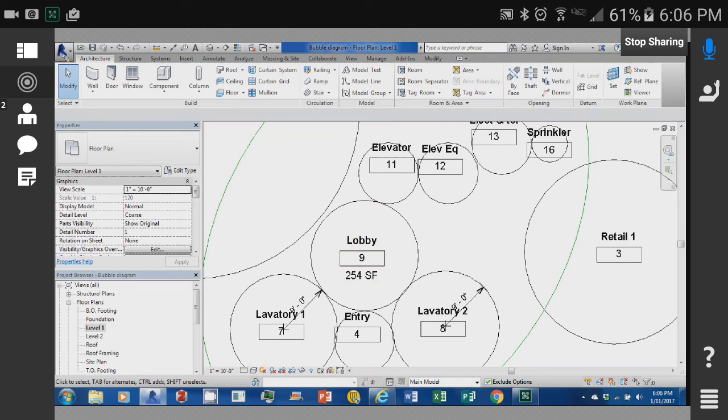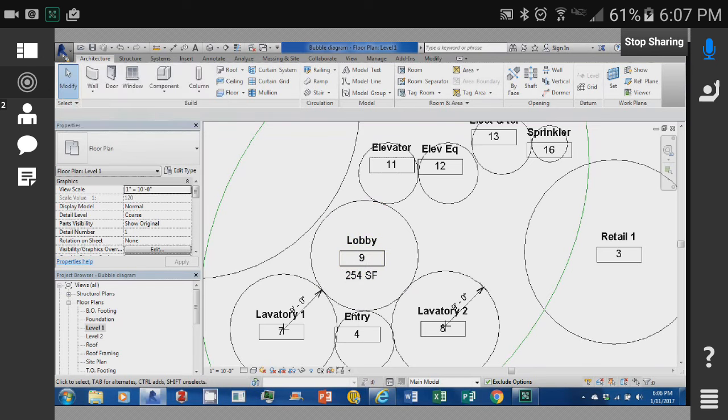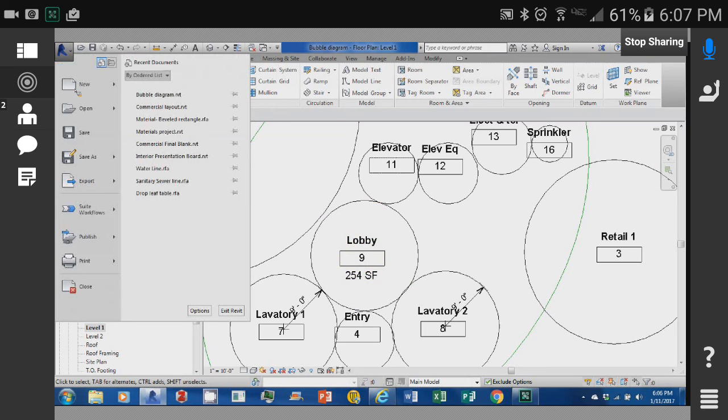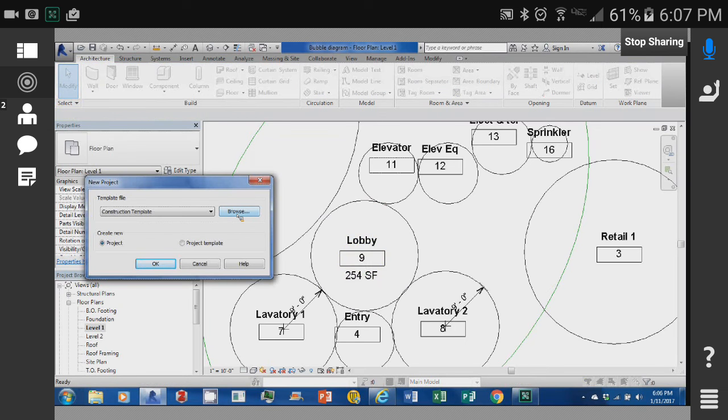So I'm going to create a new drawing, which is going to be my block diagram. Okay, so create a new project. I'm not crazy about the construction template.